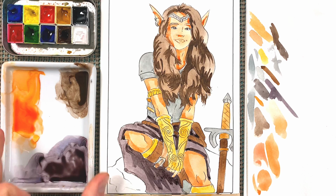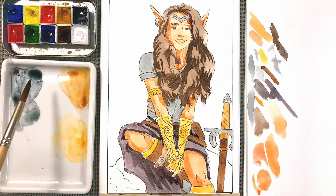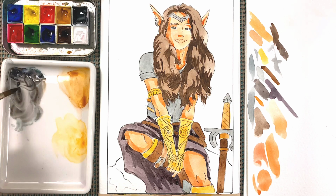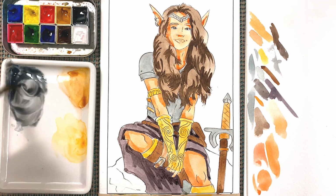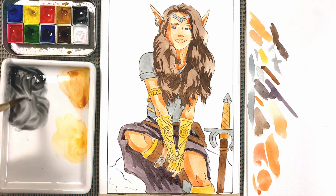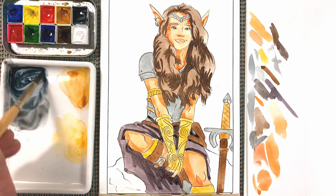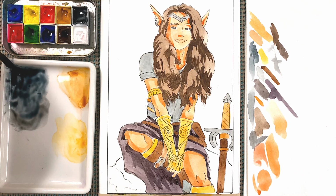So next, actually, we'll go back to our other plate. We're going for the silver, or not the silver, the gray. But we gotta make it darker now because we'll be using that for the shadows on the metal parts. Add a little more blue. And actually, I'm just gonna add just a little bit of black. Just a little bit. And of course, that's too much. Yeah, that's way too dark. So I'm just gonna grab more blue and just mix it in. Okay, that's actually good. That looks good. Go ahead and use that.